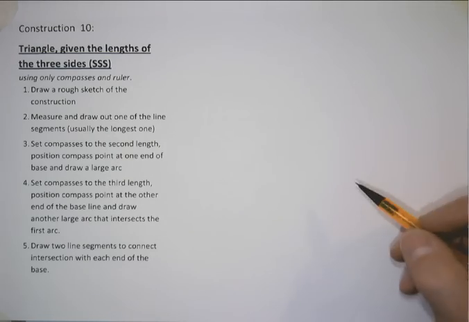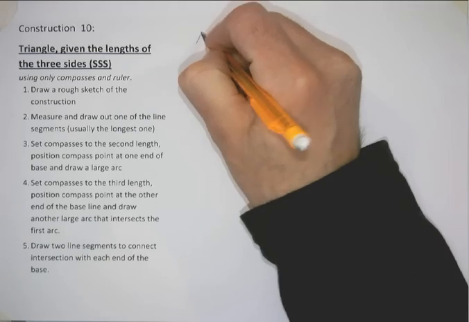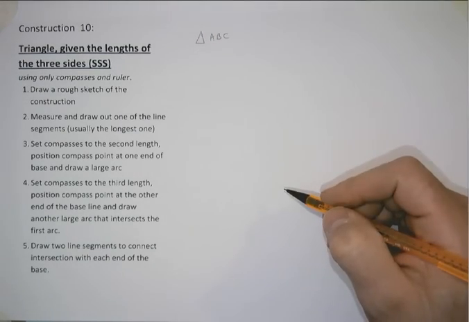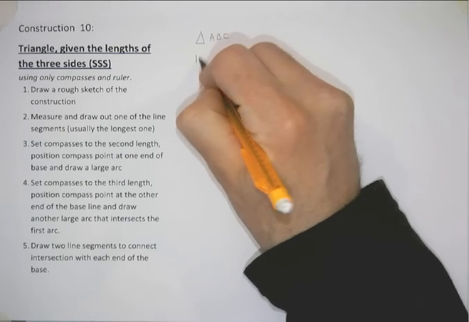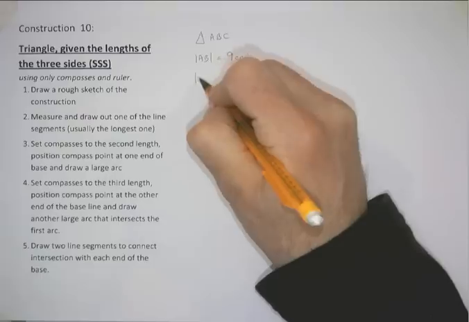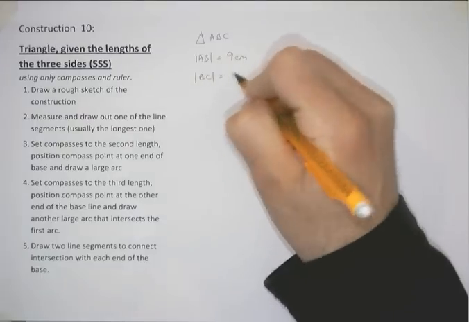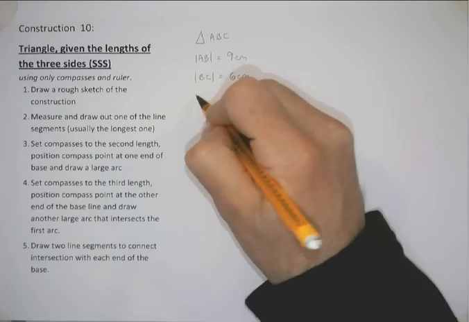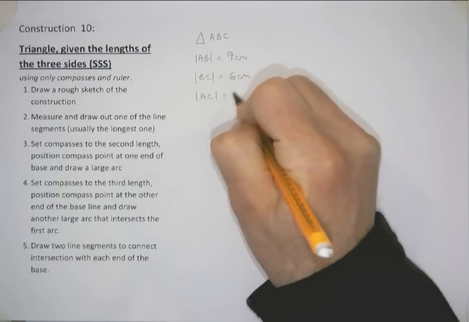The first thing to do is visualize this. Let's just say we have a triangle called ABC. And each of the lengths, let's say the length of AB is 9 centimeters, the length of BC is 6 centimeters, and the length of AC is 7 centimeters.